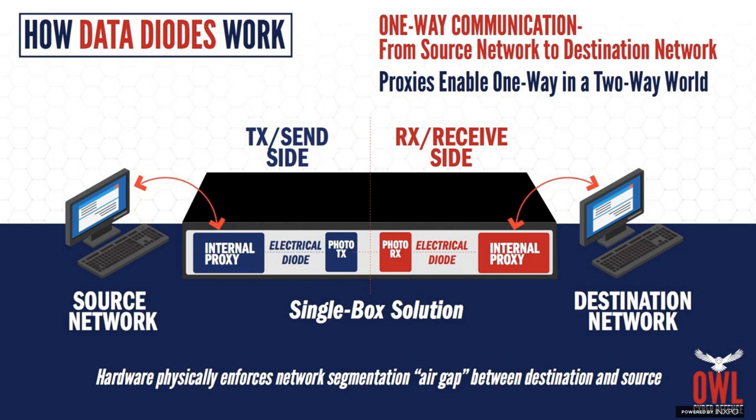We use ATM across the platform. The payload is stuck into an ATM cell, transported across, and we're talking inches, and then on the other side. So none of the IP address information, none of the MAC information, none of the routing information ever traverses the data diode to get to the other side.